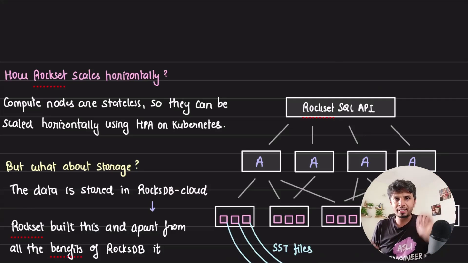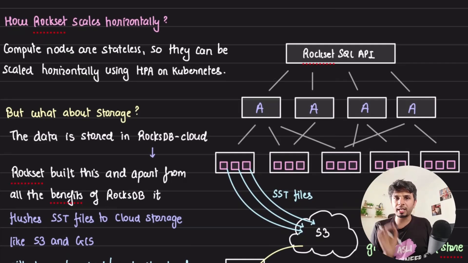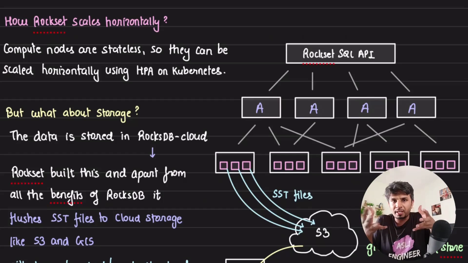Now let's talk about scaling. We understood how the query gets executed, the importance of persistent connections, the operator DAG and what it does. Now let's talk about scaling horizontally. If you look carefully, the compute nodes are stateless. Any request can go to any node and every node is equally capable of handling that request because it just needs to create this operator DAG, parse the query, create operator DAG, and fan it out across leaf nodes.